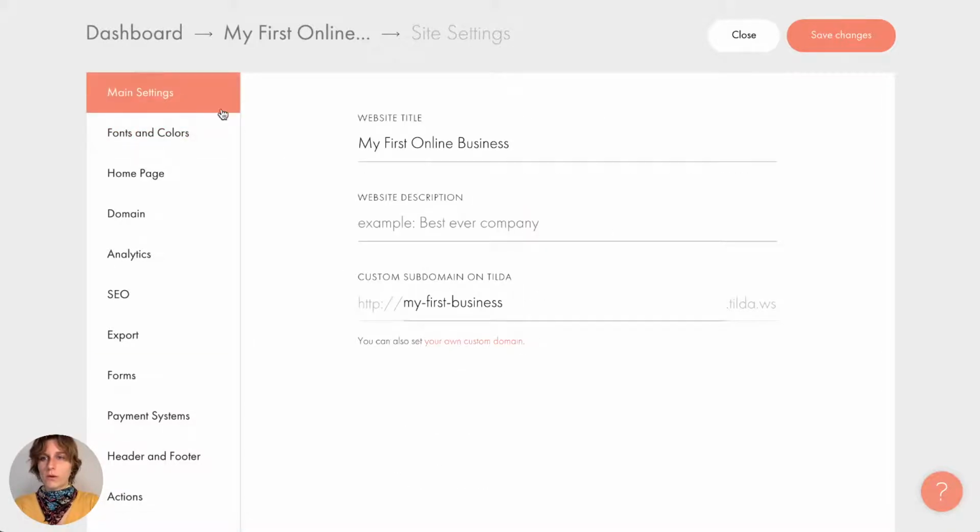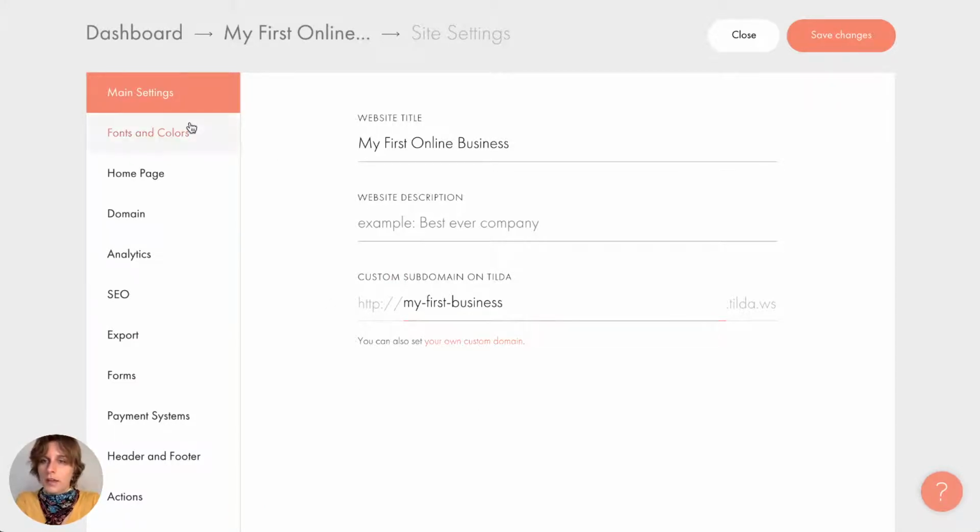I want to go from top to down so that we don't lose anything on the way. But thank you for the question. It is a very important question actually. So on the main settings, you set up the website title, the one that you're going to see in your Tilda project, the description as well, and the custom subdomain, the one we assign. You can change it anytime after publication as well. But don't forget to republish your page or all the pages inside of your website after you change something inside settings. Okay, it's very important. Otherwise, if you just save changes and you have modified your subdomain name, you will have to republish again for the name to be updated.